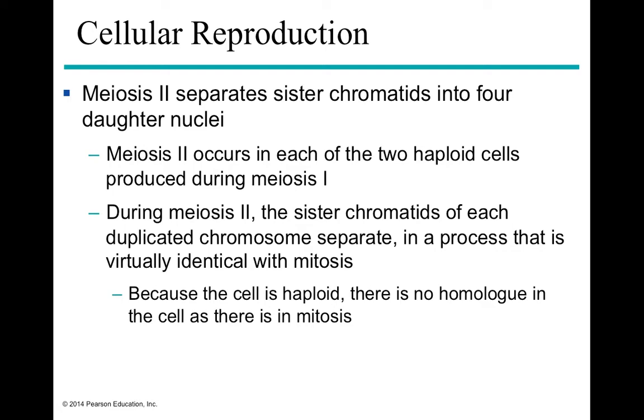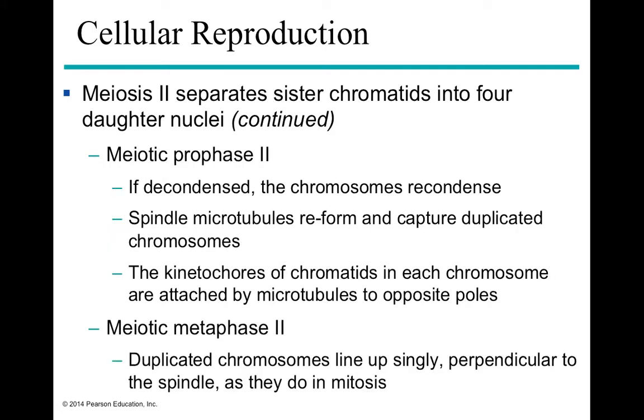During meiosis 2, the haploid cells are going to be undergoing a secondary set of division. So the sister chromatids that were previously homologous chromosomes, right, are going to be pulled apart, virtually identical to mitosis. We do not have any crossing over events occurring, etc. So it's basically going to be very similar to what we see in mitosis.